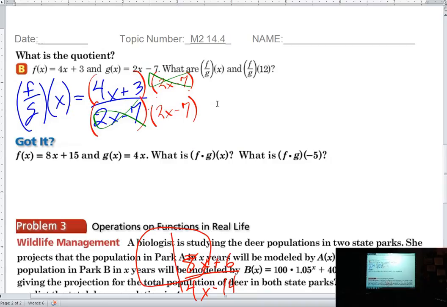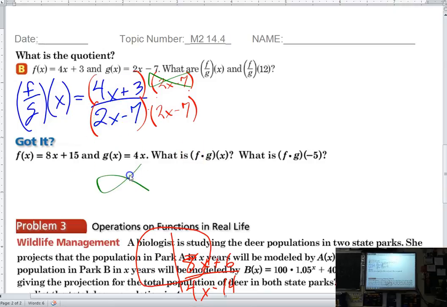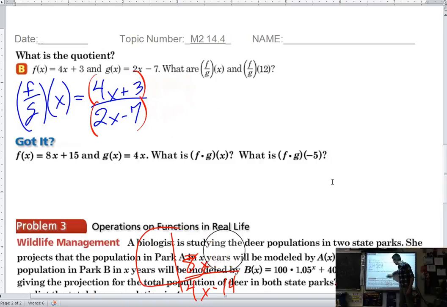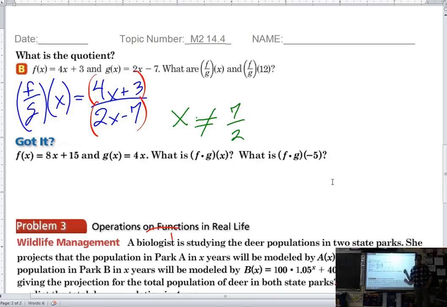What is our restricting factor here? If we go back to just... ooh, close. -7 and 2. What can't x be? 7, -2. 7 halves. Well, okay. You got it, Brian. It's 7 divided by 2. So x cannot equal 7 halves. Because if I plug in 7 halves, I'm going to get 0 in the denominator. Really, that's 3.5.